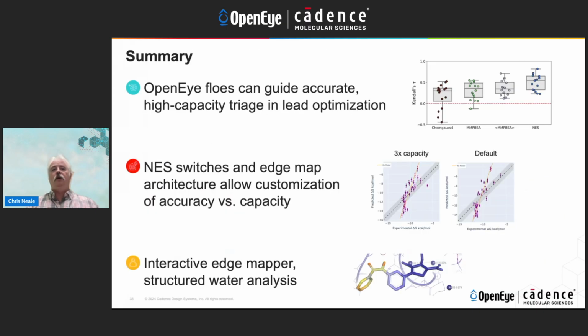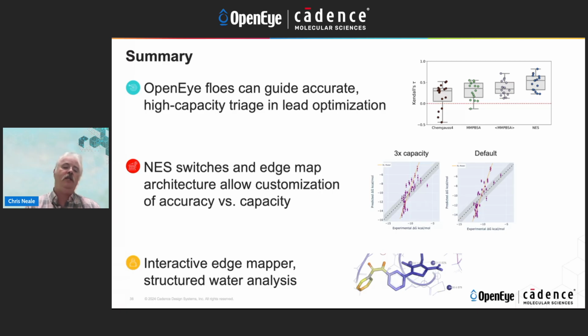So I told you that our affinity flows can help you make useful decisions during your DMTA cycles, and that indeed, as the methods become more computationally demanding, they do tend to become more accurate overall, although for a single target, it's certainly worth assessing a variety of methods.